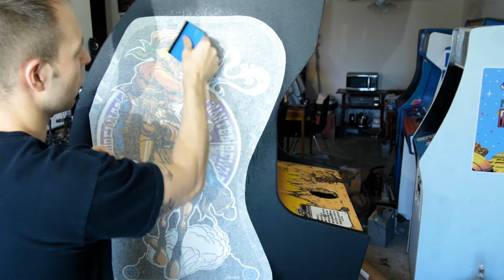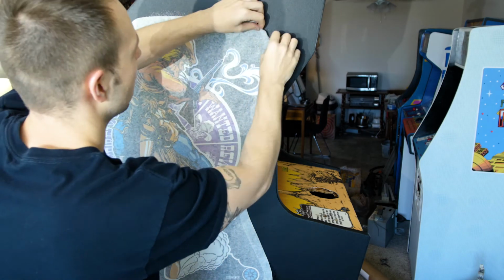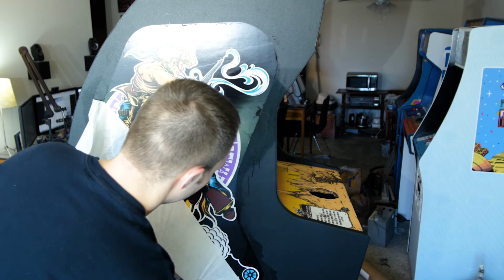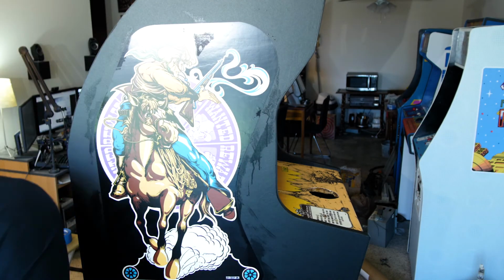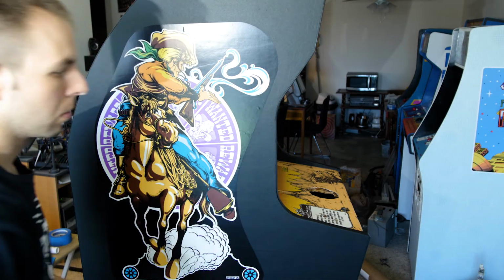I think they could have done a full cabinet wrap, but here's the other side. I skipped the preliminary steps. Didn't think you needed to see that again, but I wanted you to see the other side as it's being revealed. Wiping off the excess liquid. Yeah, super sharp.